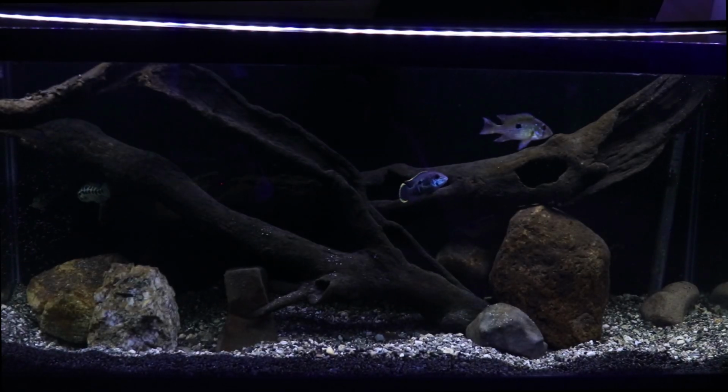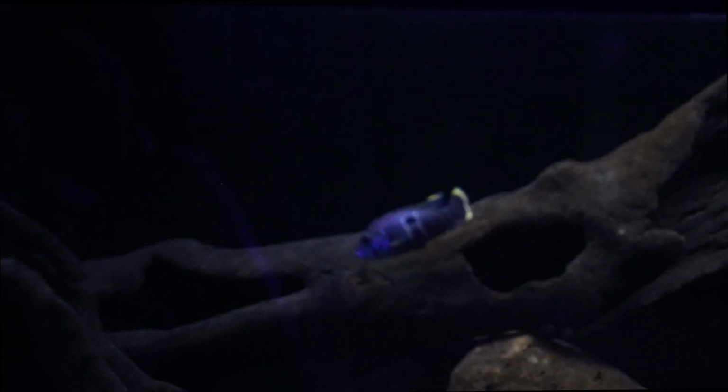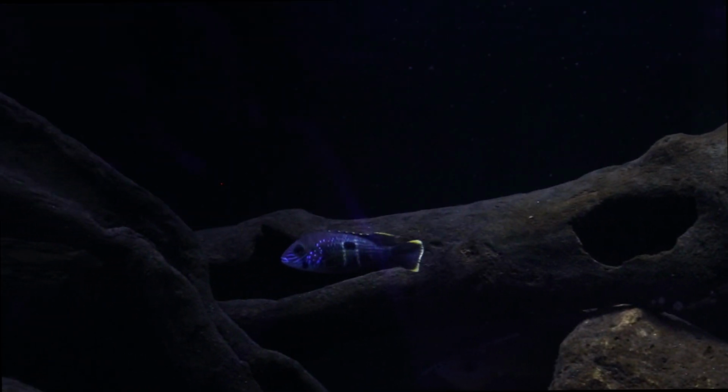Okay everyone, so this right here is the scene inside my 75-gallon grow-out aquarium. So we have my green terror. This guy is trying to take charge, even though he's not the biggest fish in the aquarium. He's trying to be the most dominant.